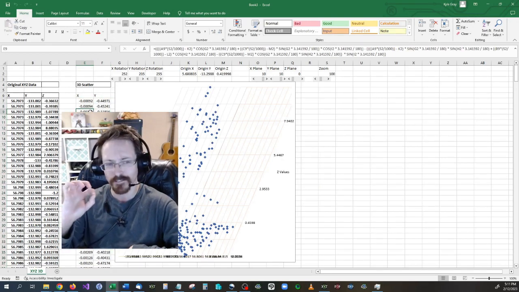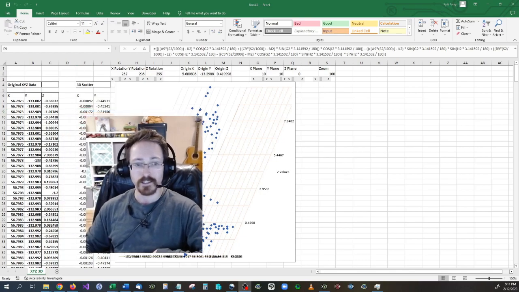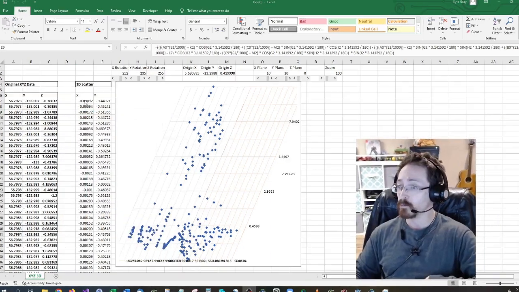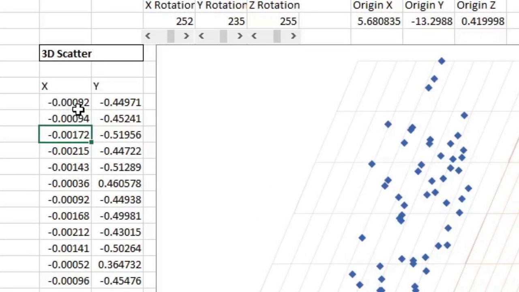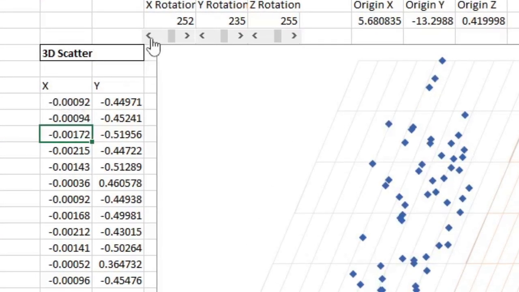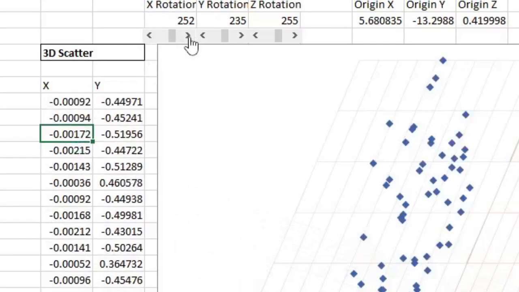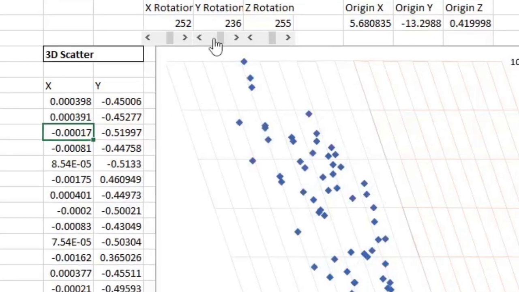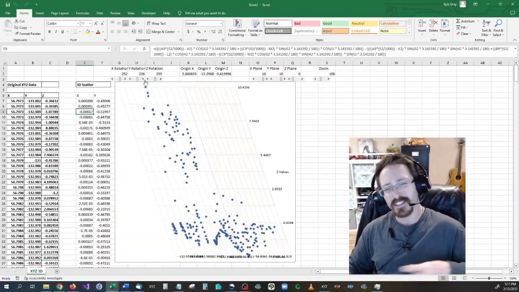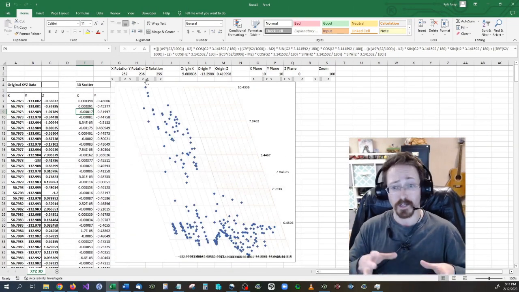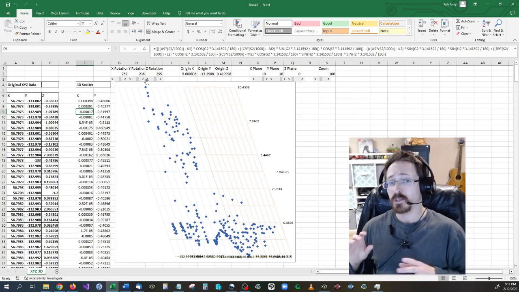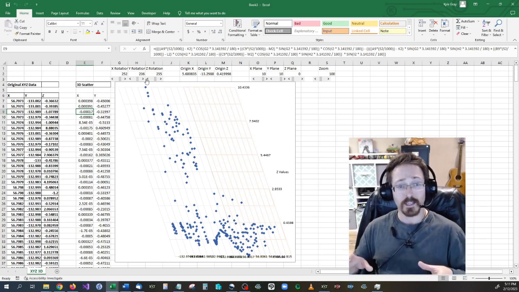They're very, very tiny. The data points here are 0.0001. So every time we rotate this, it's going to rotate it significantly. So that's why I say that it is limited what you can do inside of a 3D scatter plot in Excel, just because Excel wasn't actually made to be doing this.